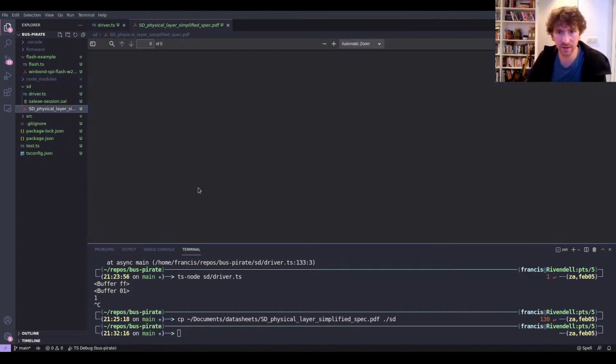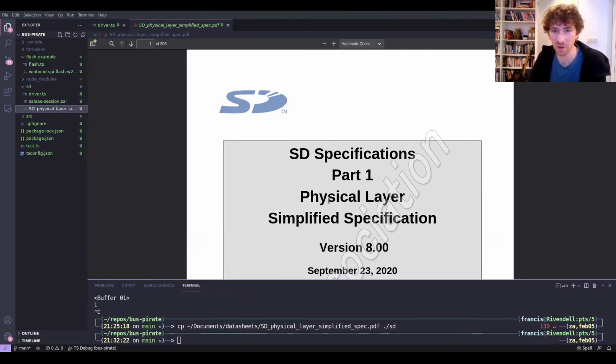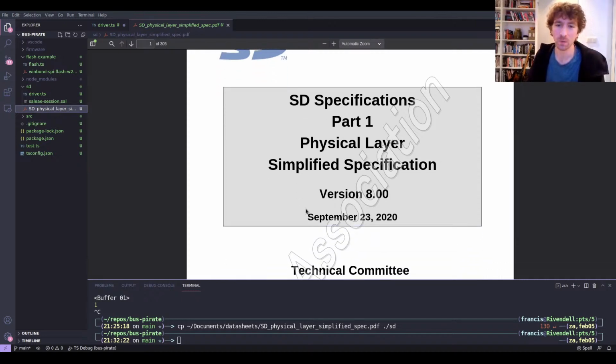And there is this SD specifications part 1 physical layer simplified specification version 8, which was updated as recently as 2020.